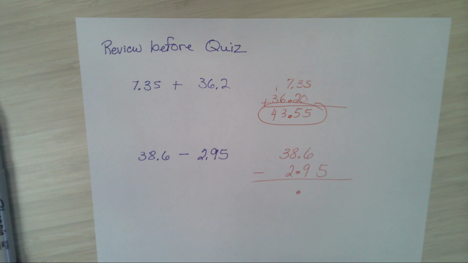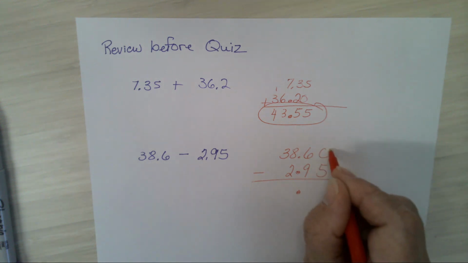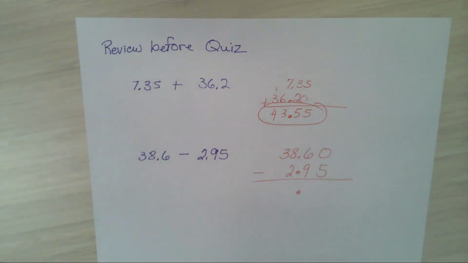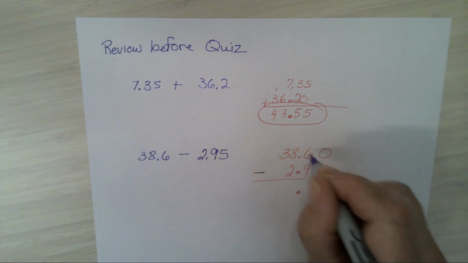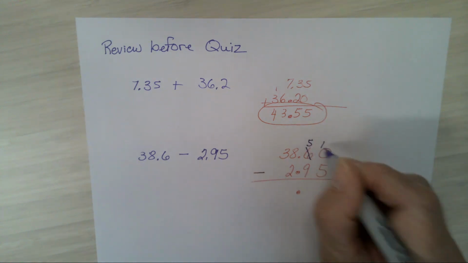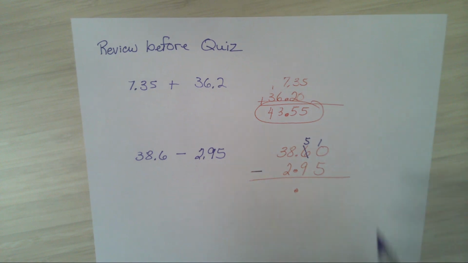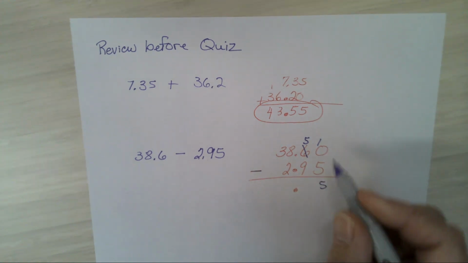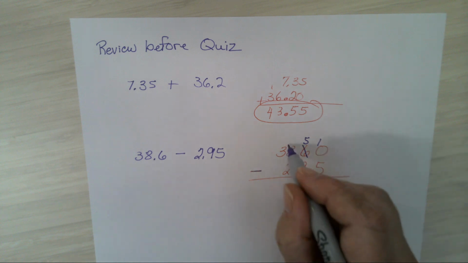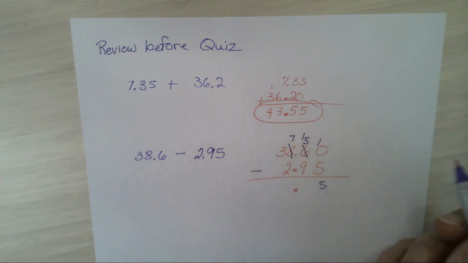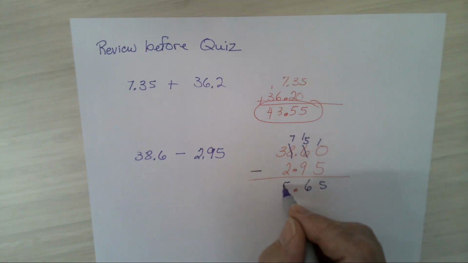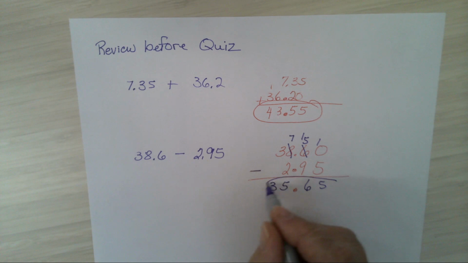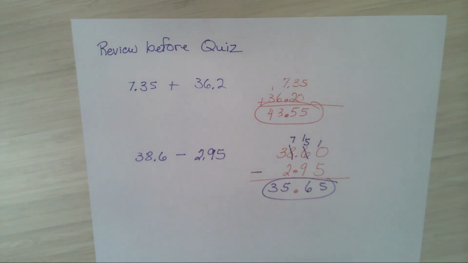Now, you have to fill empty spots with zeros. So that's an empty spot. You put a 0 there. Now, you have to borrow. 0 won't subtract 5. You are subtracting. Borrow from the 6, it turns into a 5. That turns into a 10. 10 minus 5 is 5. 5 can't subtract 9. Borrow from the 8, it turns into a 7, so that's a 15. Minus 9 is 6. 7 minus 2 is 5. And the answer is 35 and 6500ths.